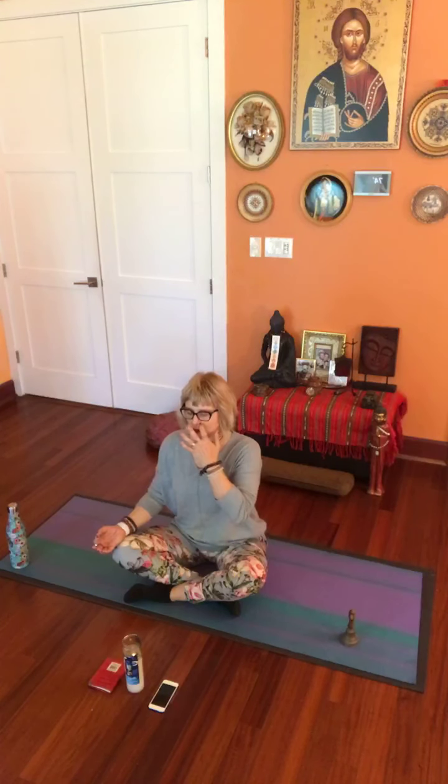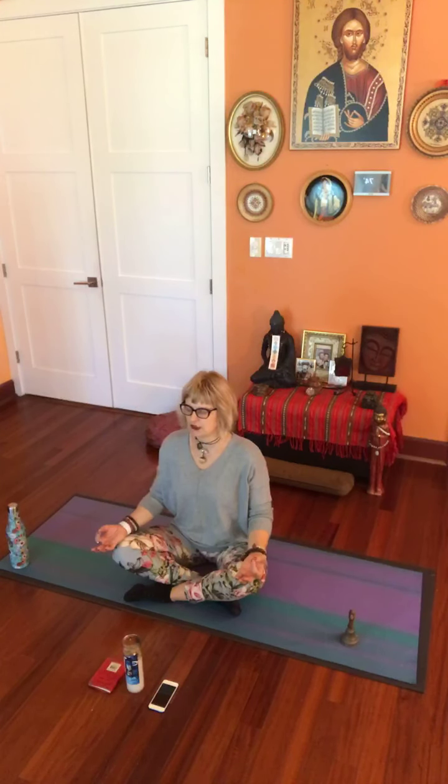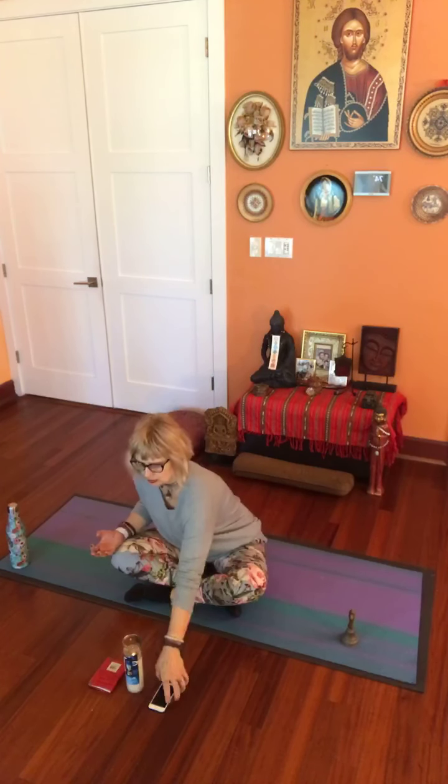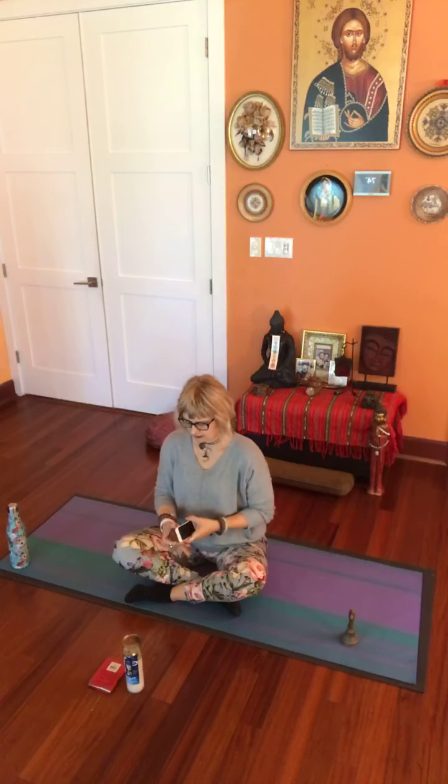And now, go ahead and do a once-over, scanning the body from head to toe. See if there are any areas remaining, any pockets of tension left over. Breathe into that space, joint, or muscle. On your exhale, let go of tension. Breathe in relaxation. Exhale out tension. Breathe in positive energy. Exhale out any dark energy.